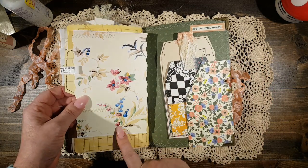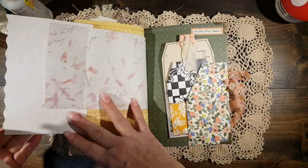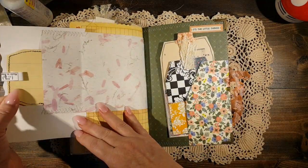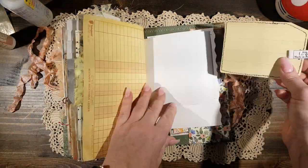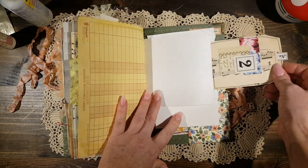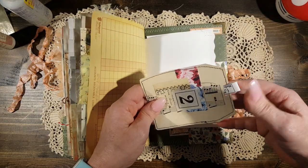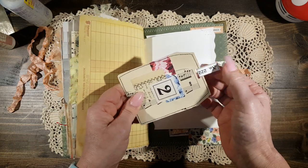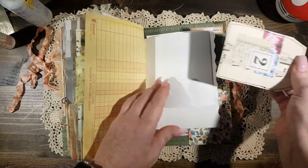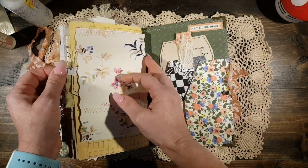This is a printable, and I can't remember whose printable. I'm so sorry. But this also flips out. You can either tuck behind on this side or on this side. And I decided I wanted it to be on this side, like that. And this, I just stapled in there loosely, like that. So that way it will show outside the book.